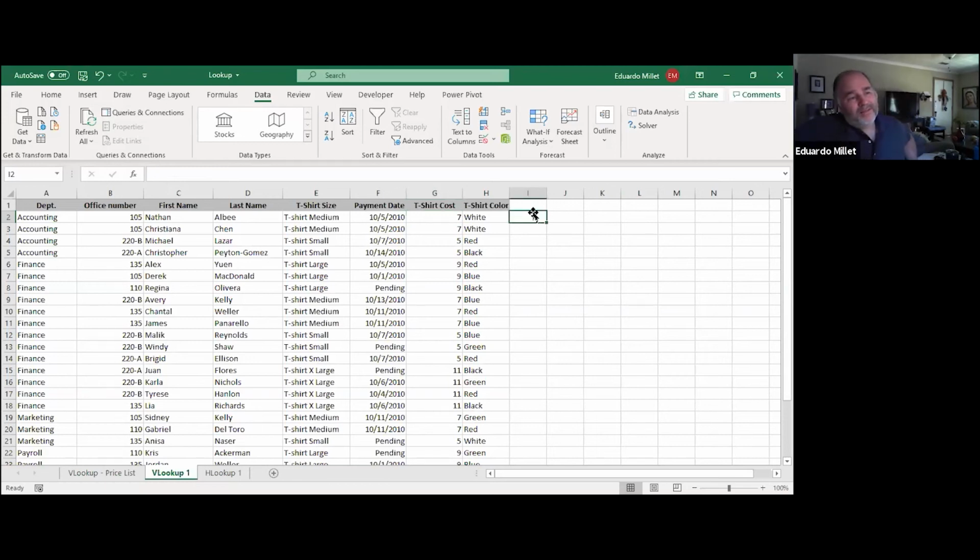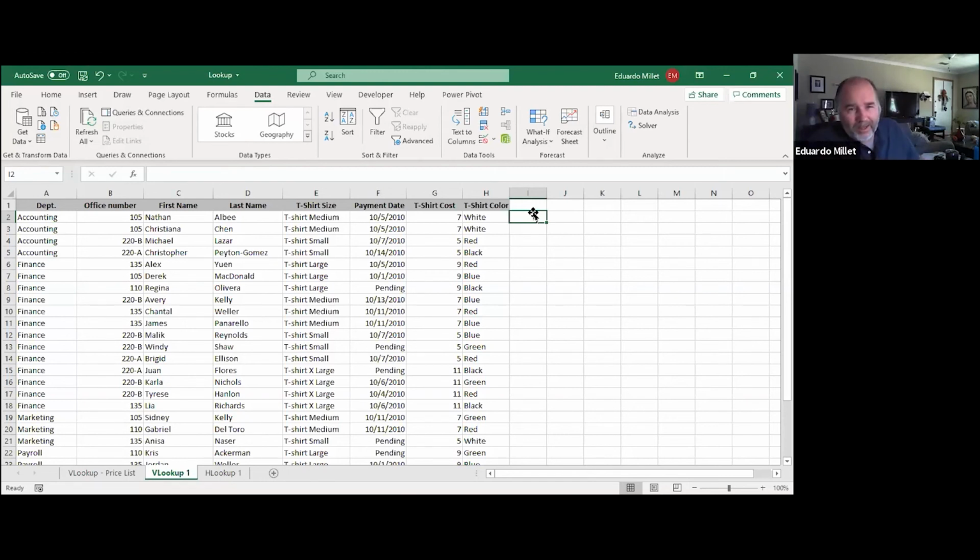So what I want is a new price. I don't want to type it in. In this case it's very easy because it's only 3 items, but imagine if you have a list of 100 items. I don't want to be looking for the item and then putting the item here again and changing it. I want Excel to go and look at the price and tell me the price.